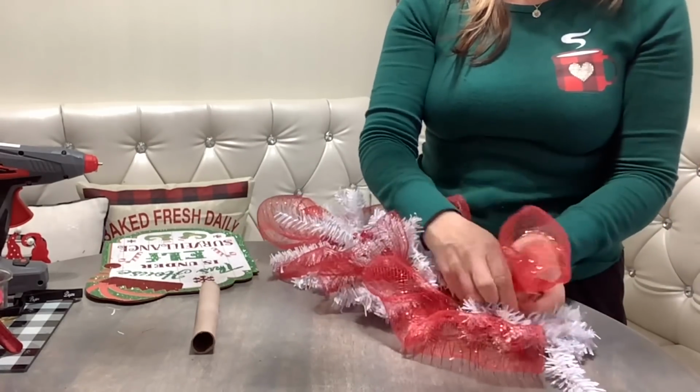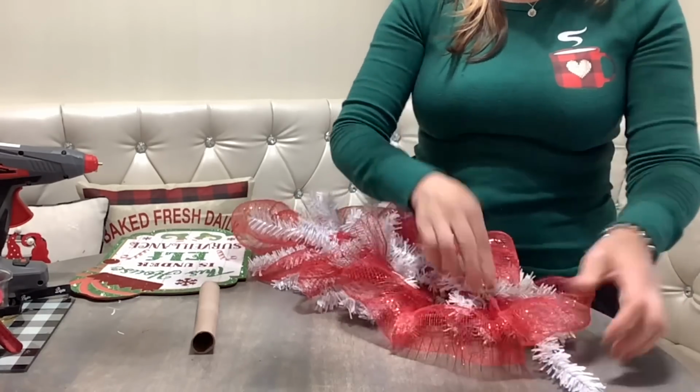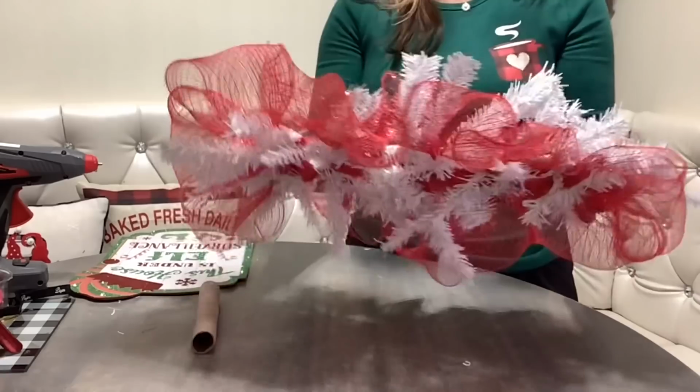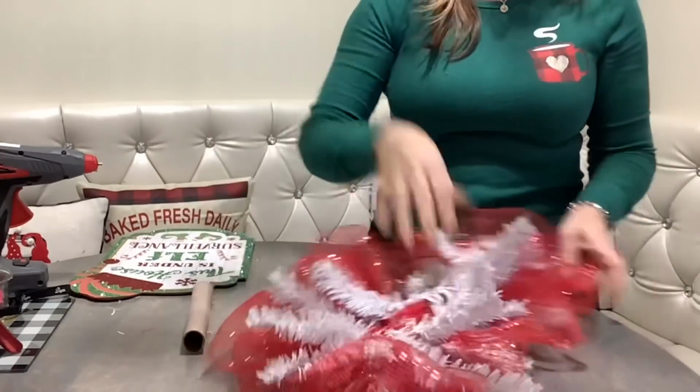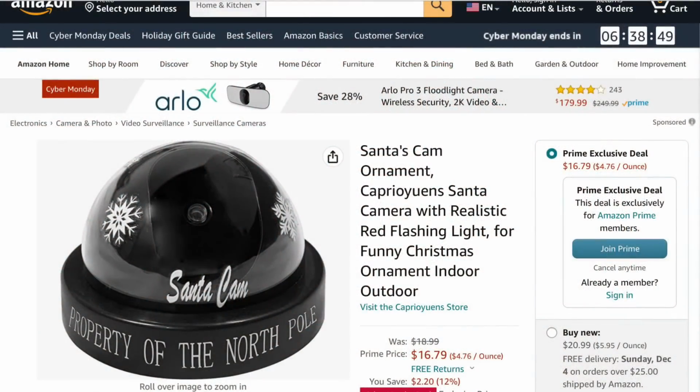And the ending, you fold up that last poof just like you did in the beginning, tie it down, and ta-da! We are done. Much thicker base now. Only $3.75 spent here. And now Santa scam.